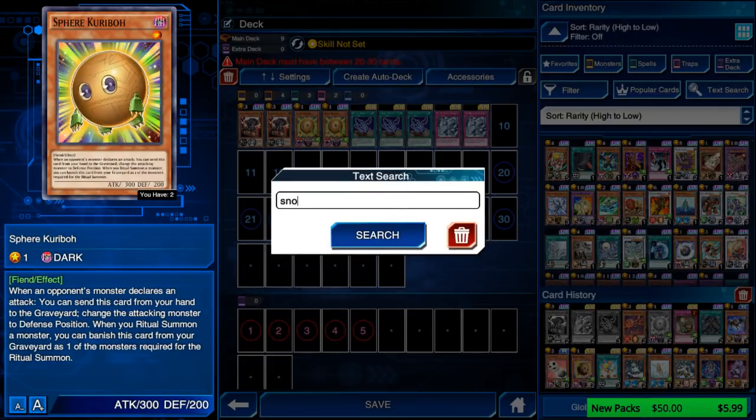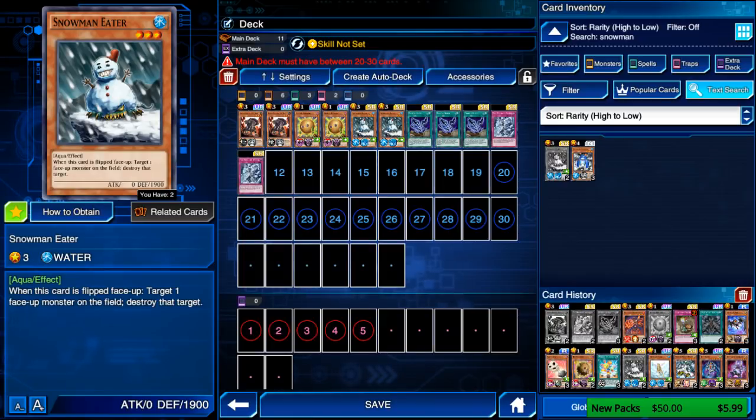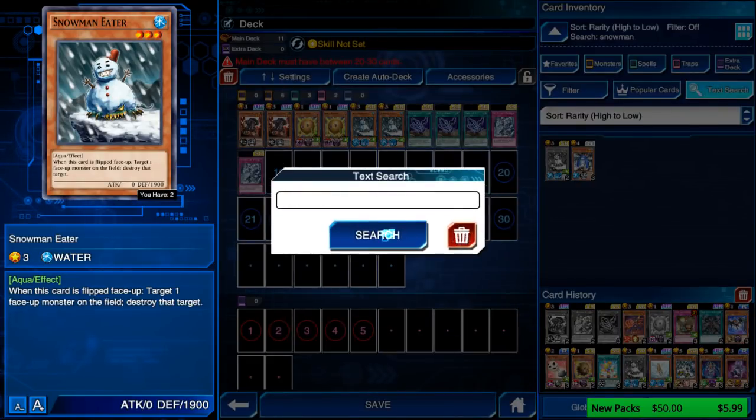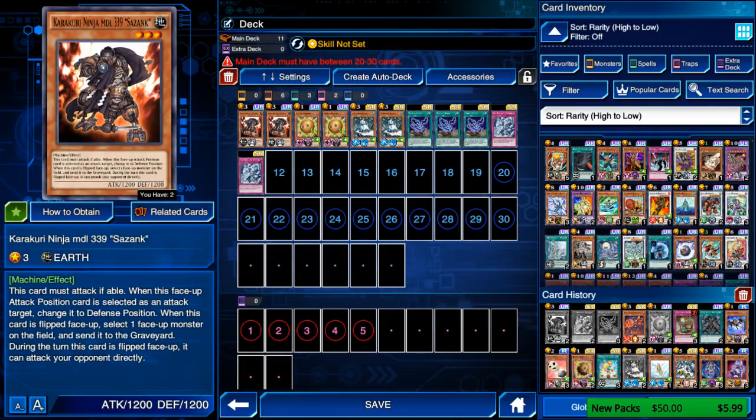I also want Snowman Eater. And now I want my big boys. Oh, I do kind of want another card. I just need ways to send my opponent's cards to the graveyards. Do Monarchs have a chance at anything in general? Sure they do.